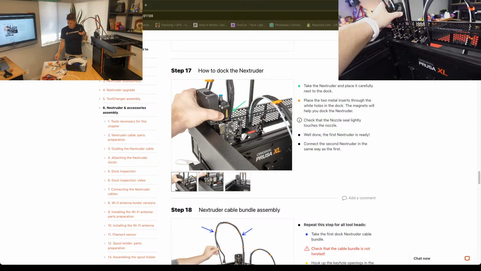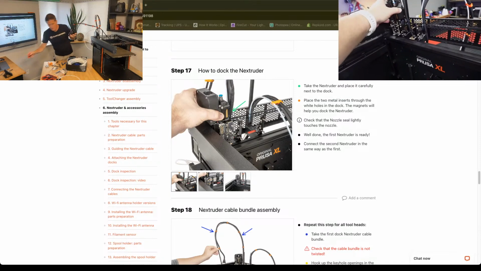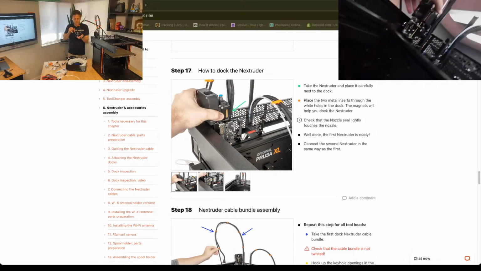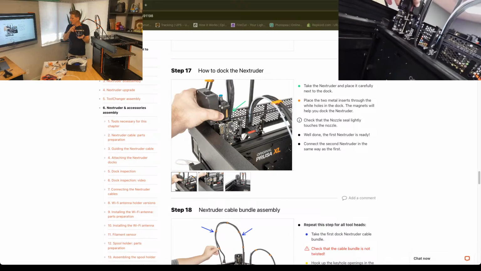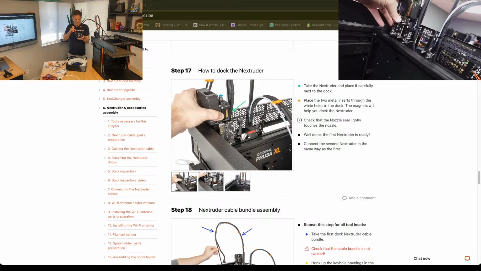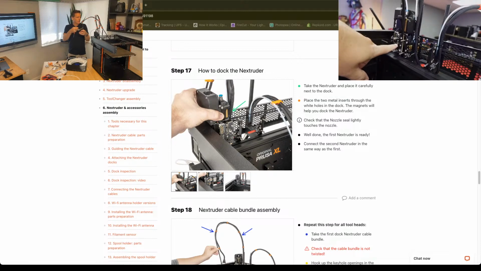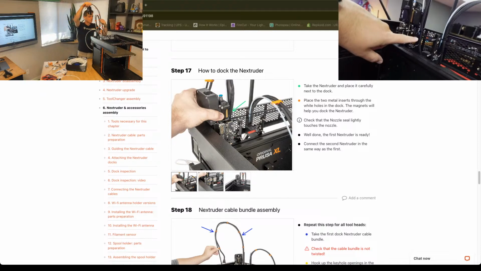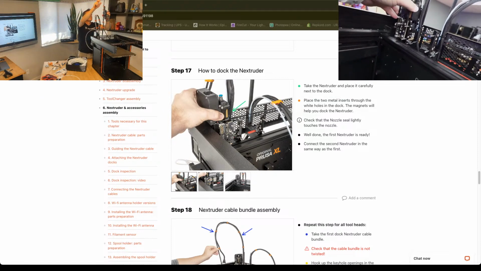How does this go? Does this go through these holes here? It goes through, those pins go through the two side holes. There you go. I guess it's this. Just something doesn't feel right. I guess we'll wait and see. The connection of the Nextruder to this post feels a little off, is all.